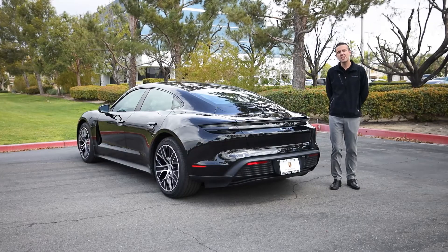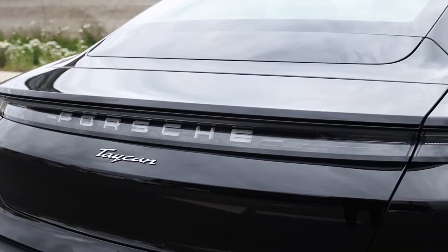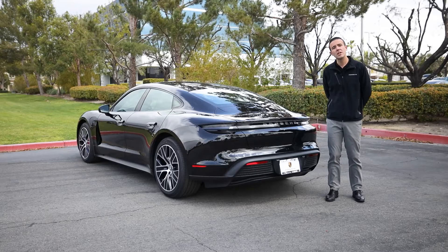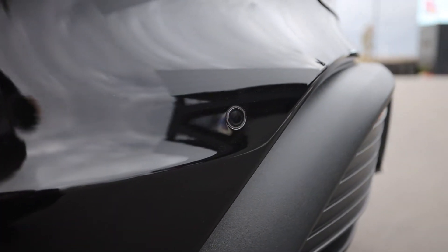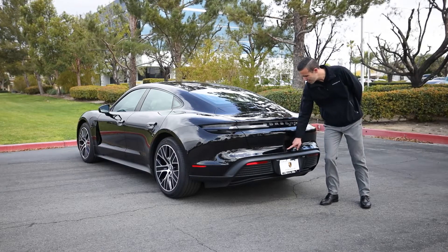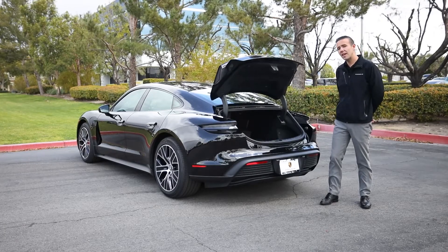As we keep moving along, we'll take a look at some of the rear-end aspects of this car. You'll notice the end-to-end tail lights with the Porsche logo within. The badge designation in this car has been finished in high gloss silver. There are also four sensors in the back of the vehicle, as well as the rear view camera underneath. To open the trunk, simply press the button at the rear and the power liftgate will do the rest.